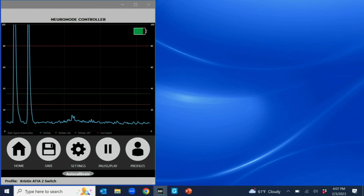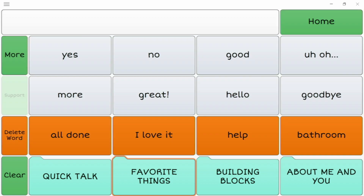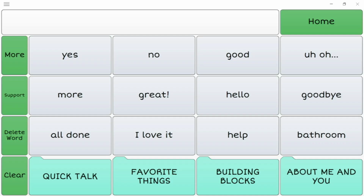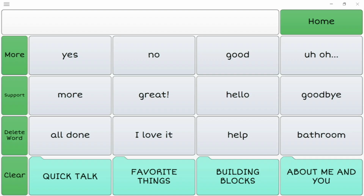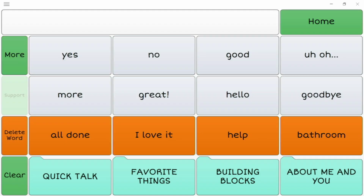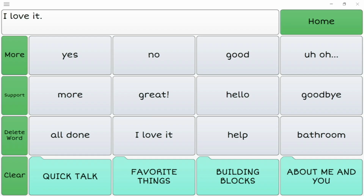So if I go into my grid software, I have my small movement set to move the cursor, and then I have the bigger movement set to activate it. So I'm going to do a small movement to move. I'm going to pick "I love it." So I have to do a big movement here to pick that row. And then I can do, that was too big of a movement. So I'm going to do my small movements. To get here, now a big movement. Small movement. Big movement to select "I love it."